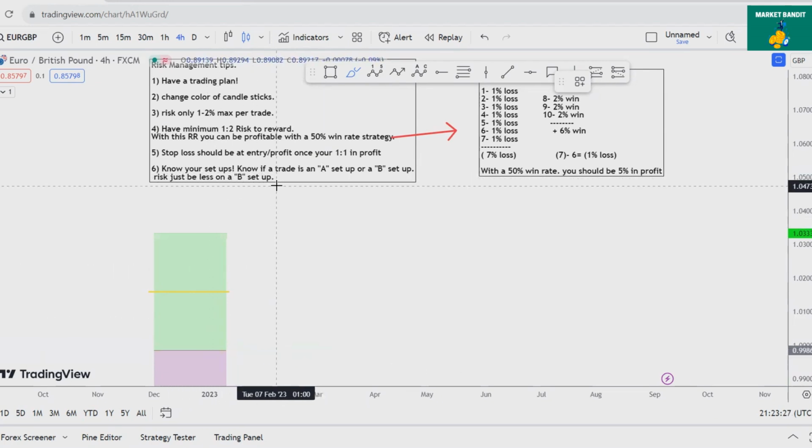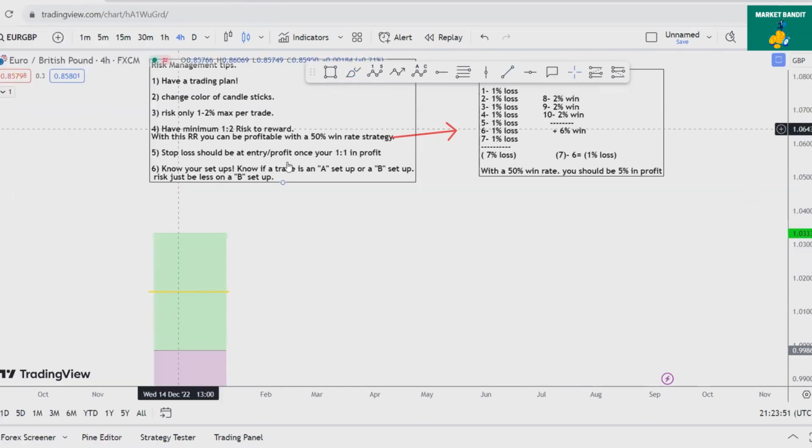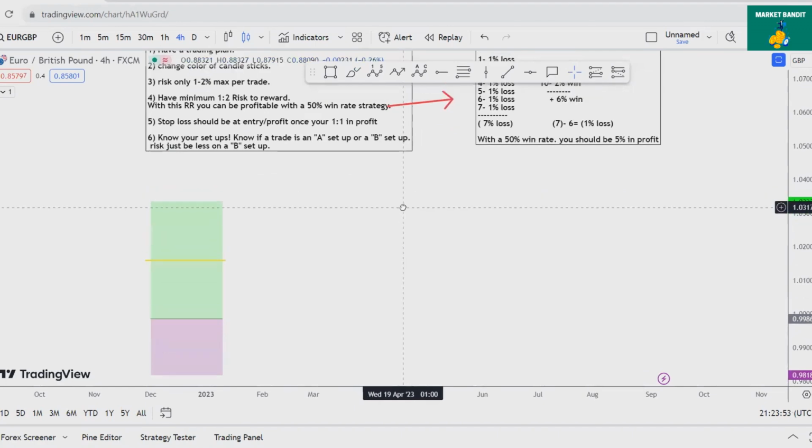Know your setups, know your strategies, and learn your setups. If your standard strategy is supposed to have 6 confluences, and you see a setup that only has 4 confluences, maybe you want to put 0.5% on that trade versus your standard trade that has 6 confluences, right? So know your setup. Okay.